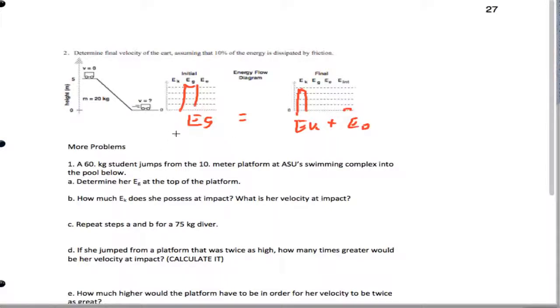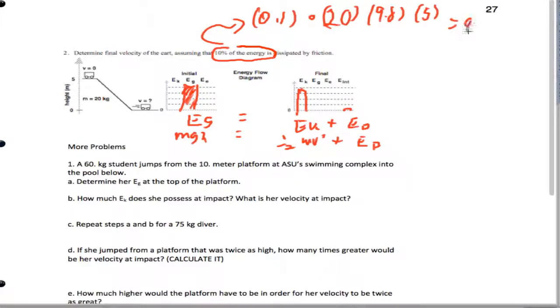So we're going to end up putting in our numbers as MGH equals 1/2 mv squared plus E dissipated. Now we have to calculate E dissipated from the problem. There's never a specific formula for it. In this case, we know that the total energy that we start with is right here, and that's what we end up with, but it's split up in different ways. So if we can just take 10% of all this gravitational energy that we started with, that'll be the amount that we lost. So we're going to have 20 times 9.8 times 5, and that's going to give us 980 joules. That's the unit of energy.